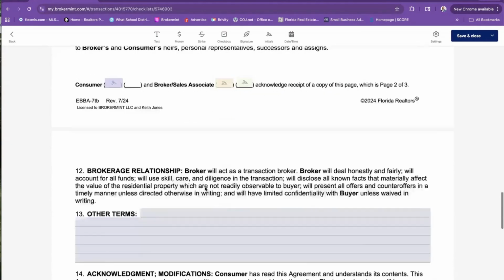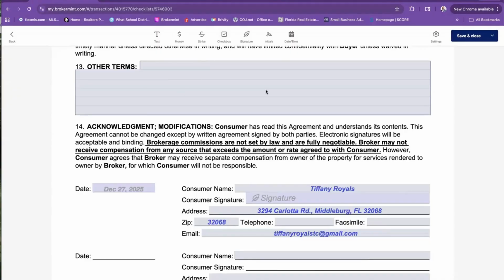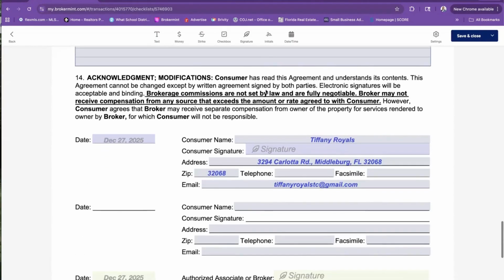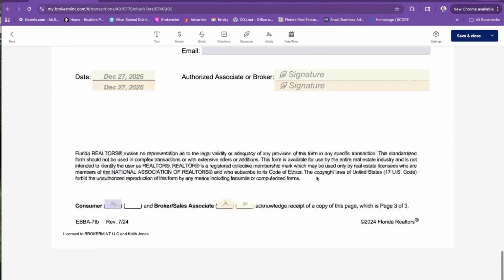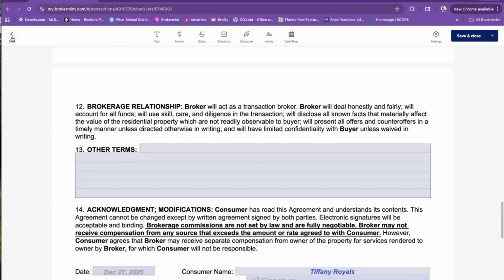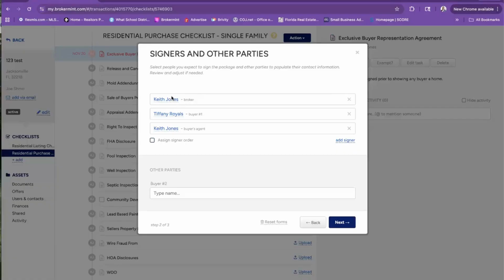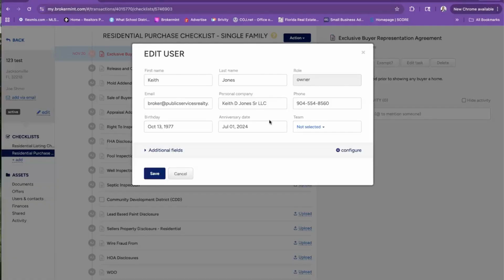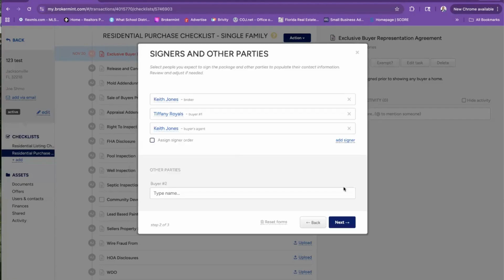Here's where we talk about dispute resolution, going to arbitration. And here are the signatures again. And if there are any other terms, you go ahead and put that here. Now, let's say that you wanted to get this over to your customer. Number one, that customer's information needs to be completed. The email address, all that stuff needs to be correct.